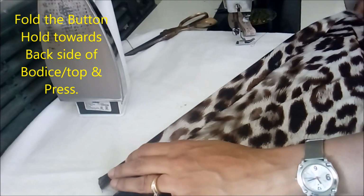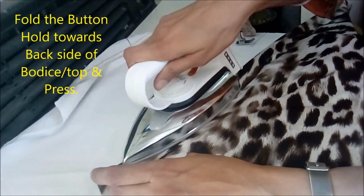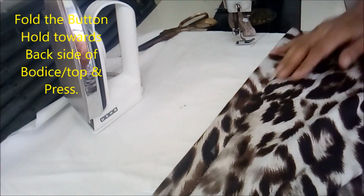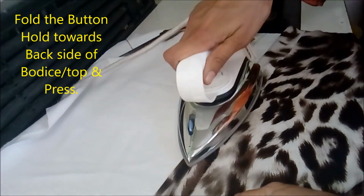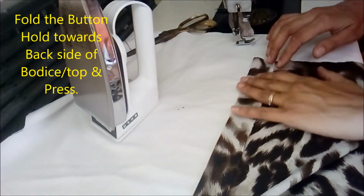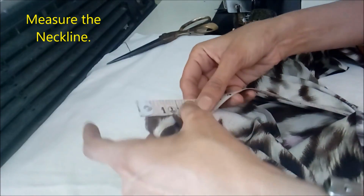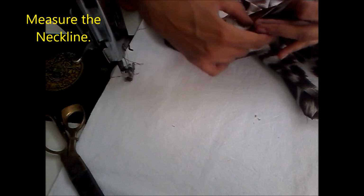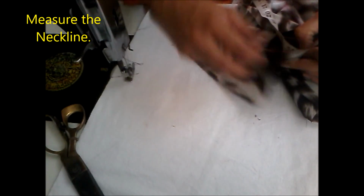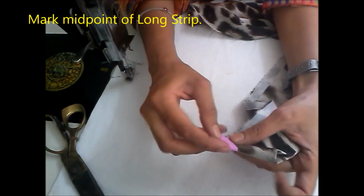Now I fold the buttonhole towards back side of the bodice or top and press them. If you want, you can stitch them just like a normal shirt. I've already shown in my earlier video. So you can make a long stitch on this buttonhole, but I'm pressing it for a nice finish. Then we measure the neckline, 1 notch till the another notch, not covering the buttonholes. Buttonhole is not a part of the neckline.